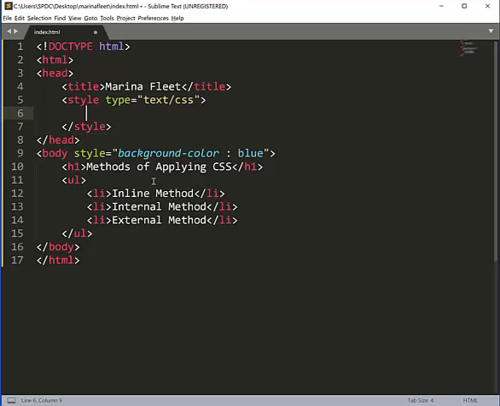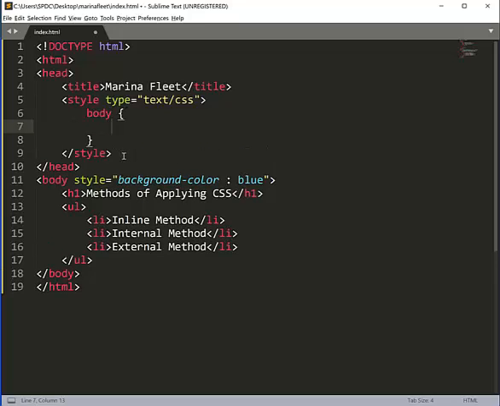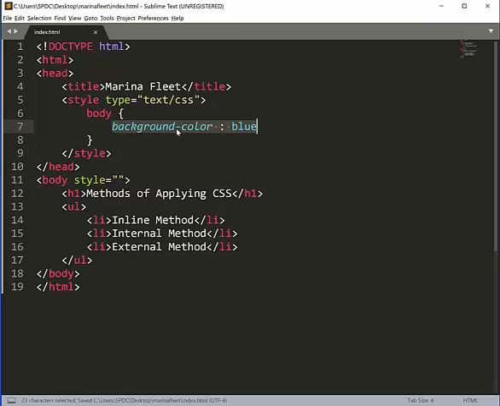So for example, to translate the same code here into the internal method, you bring in a selector, then braces open, braces close, and then you can now bring in the property colon value. Now body here is our selector.